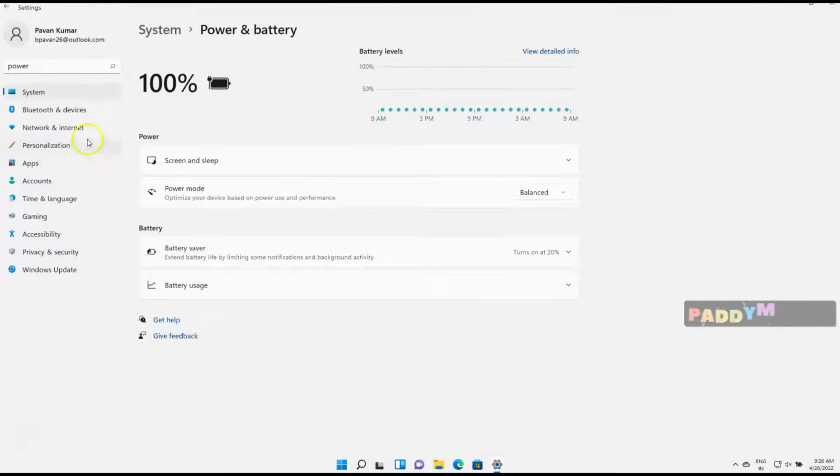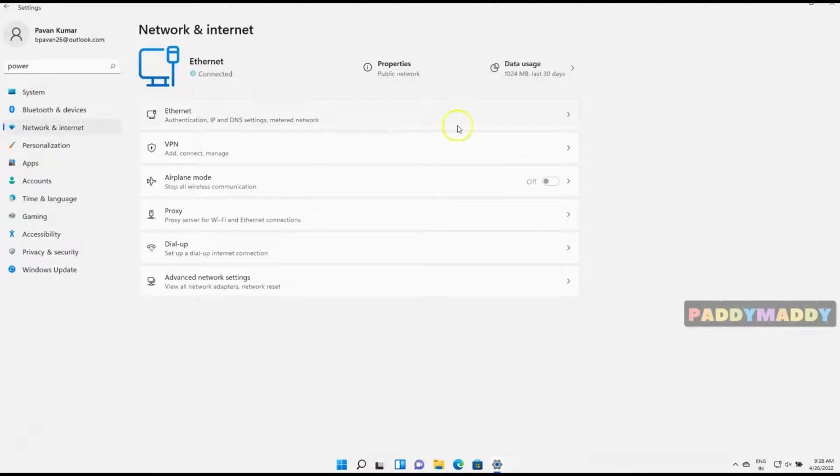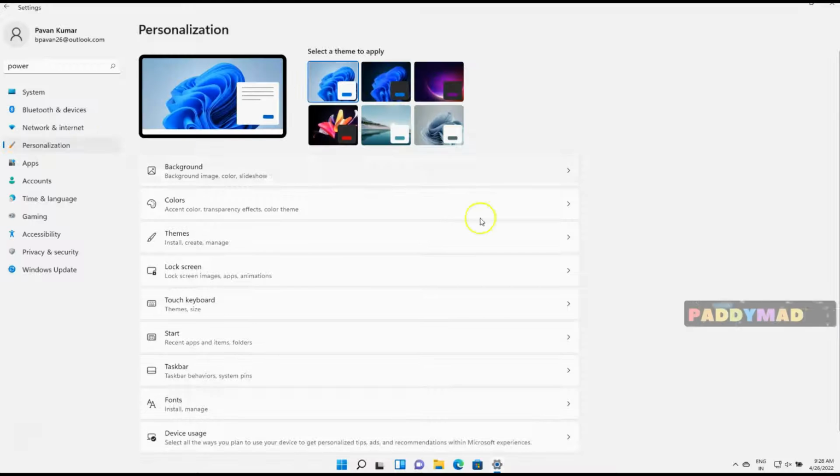And as you can see within power, since this is a laptop machine, I can adjust my sleep time. Let's say I can turn off on battery if the machine is idle for so many minutes. So I could do these kinds of configuration here. If you're using a laptop, you'll definitely see these additional settings, but if you're directly connected with your desktop or PC, then you don't see many settings with respect to power settings for sleep and other things, right? You could adjust your network for your Wi-Fi and other settings, and personalization is the key here.